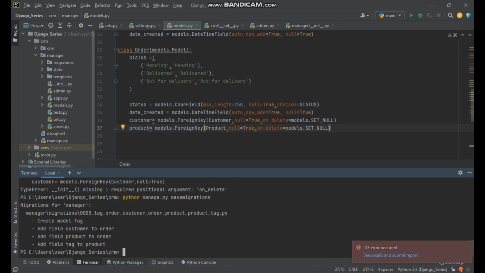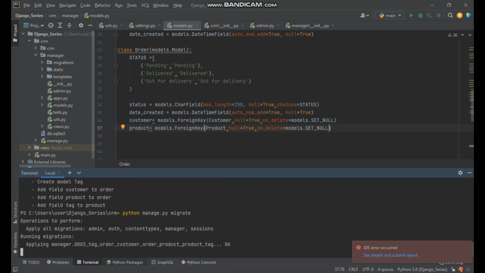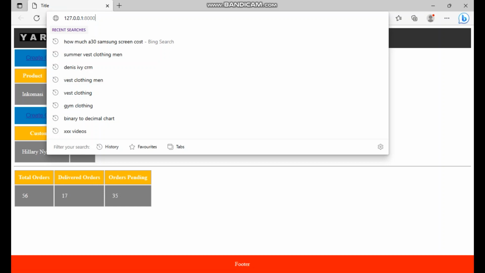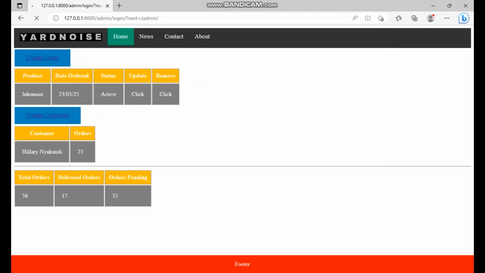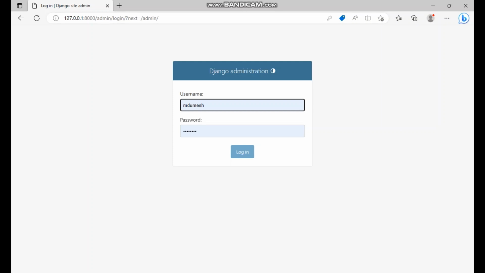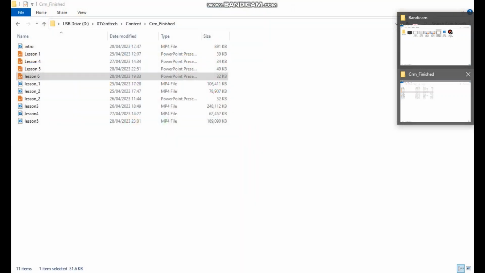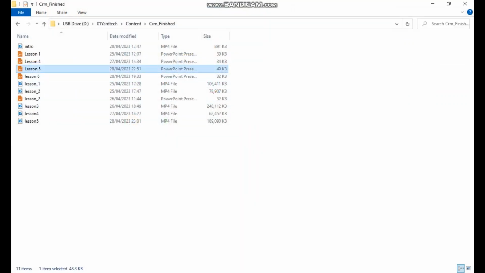So we have made migrations successfully. Then let's try to migrate. Before you migrate, the first thing you need to do is to make migrations. So successfully made migrations. So now we're gonna run the server, then go to the browser, go to the admin panel. So the password I saved in the last, so the password was saved here, I think.